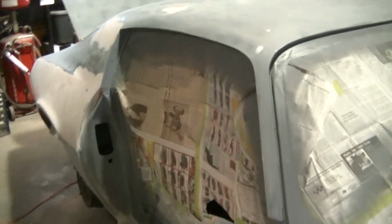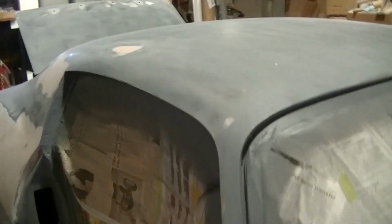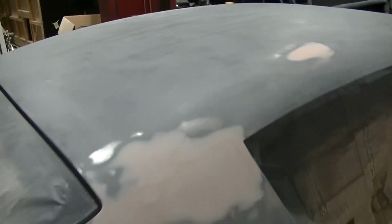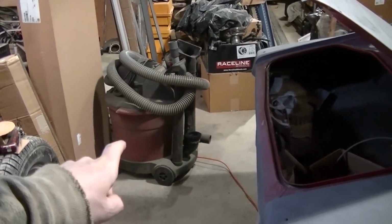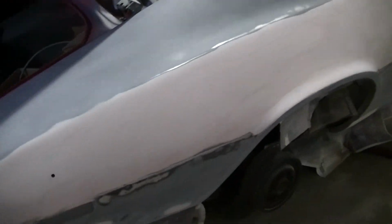Okay, so we are finally ready to spray this with another round of epoxy. I've got it all sanded off and I just vacuumed it. I've been using this old vacuum to vacuum off my dust instead of blowing it off, and it's really helping to keep down the dust in the shop.